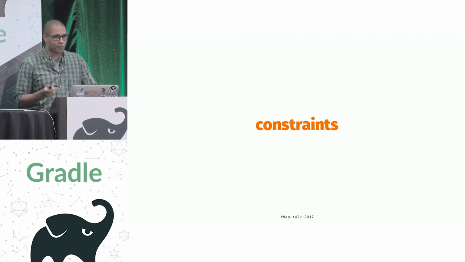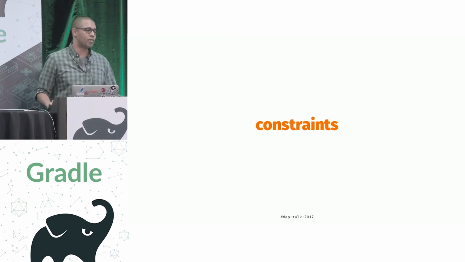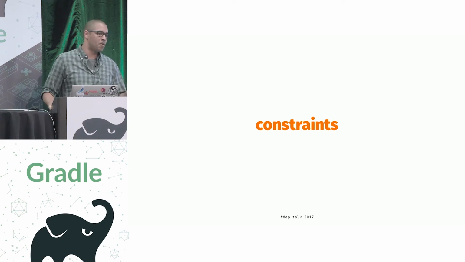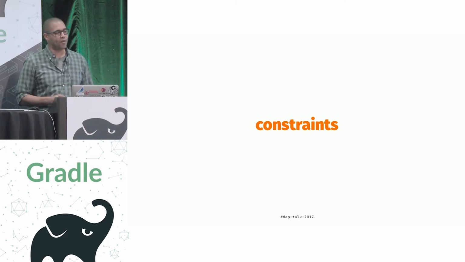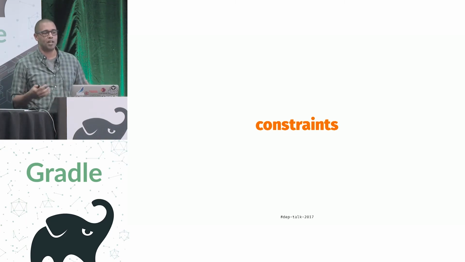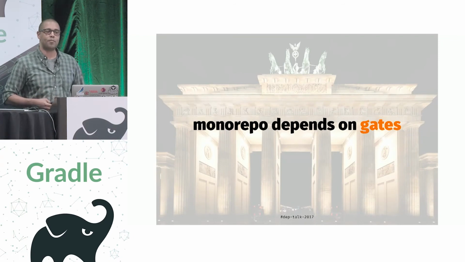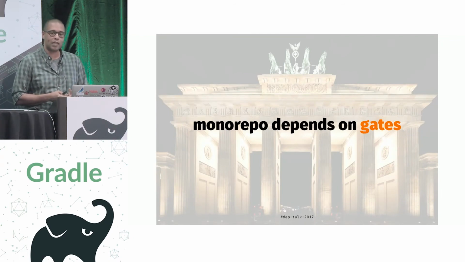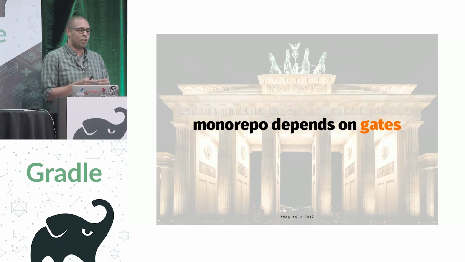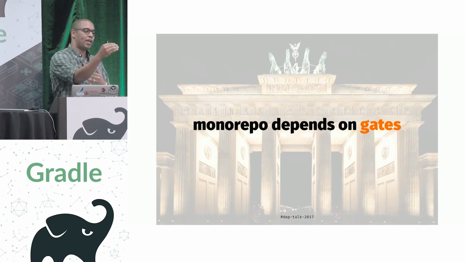But it's not without its problems and its constraints. And there are some things written about it. Few companies have tried it. But the biggest constraint I see is that the monorepo is built around this concept of gates when you push code up into production. So if you talk to anyone who's been building a monorepo organization, you hear them talking about that when I make a change, it has to go through code review, it has to go through build, it has to go through test, and there are gates for me to get my code into production.